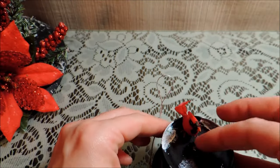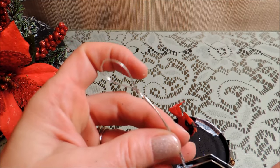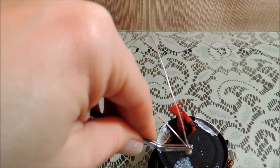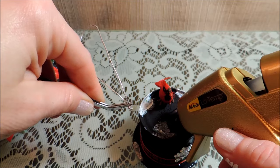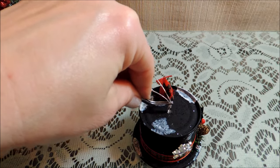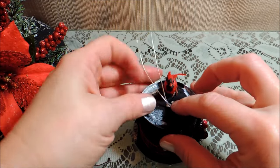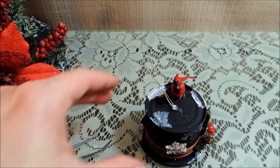Well, my glue set up. Let me try again. Okay. Now I'm going to try to be ready ahead of time so we can work before that glue dries. Put a little dot. And then press your knot right into the glue. Okay. Oh, I think we got it that time.